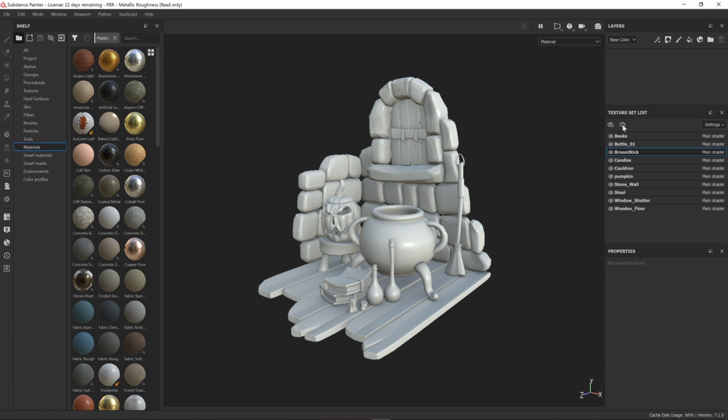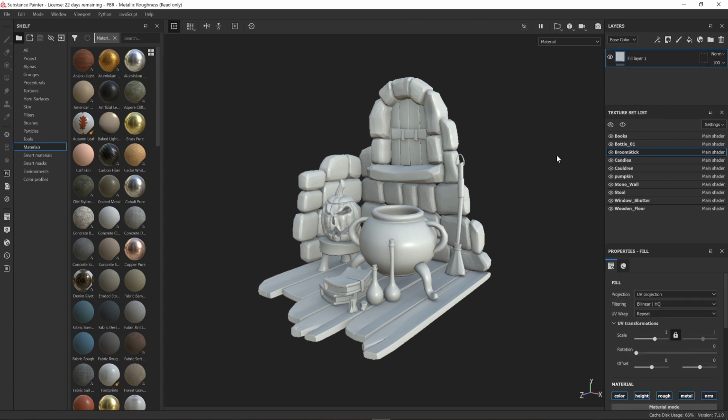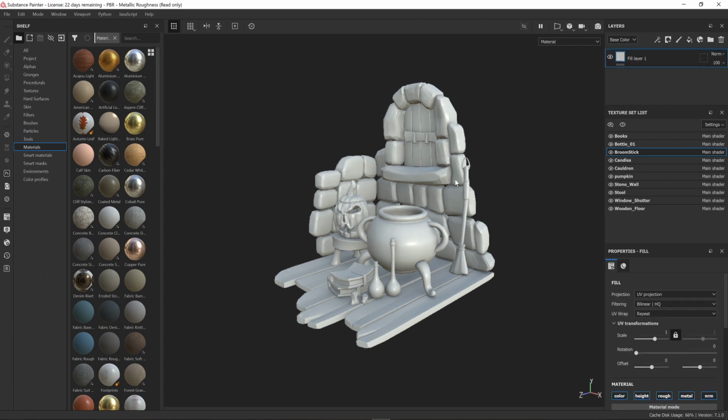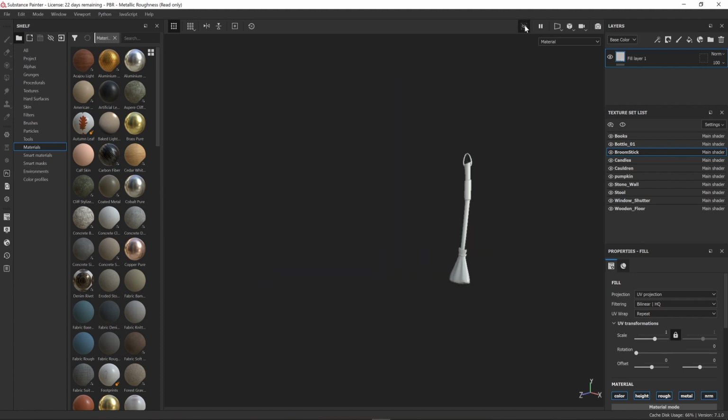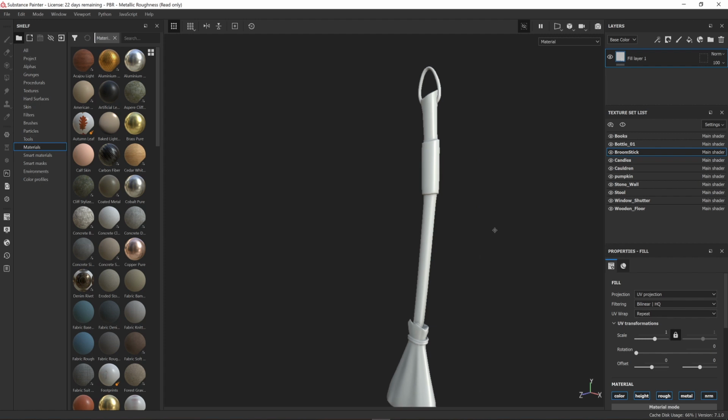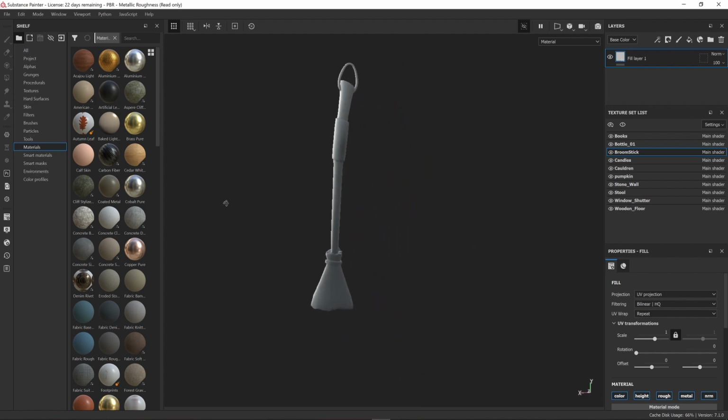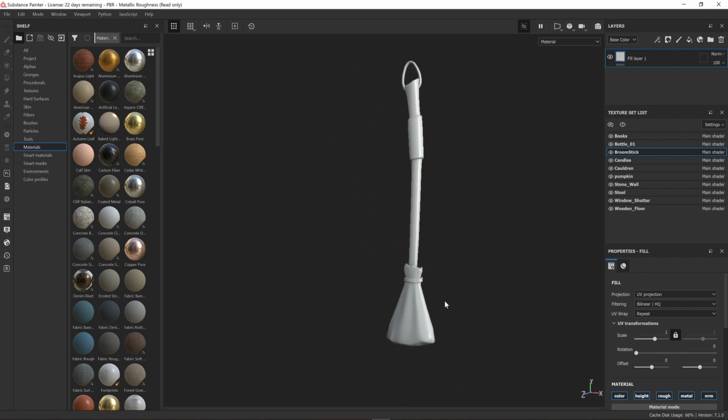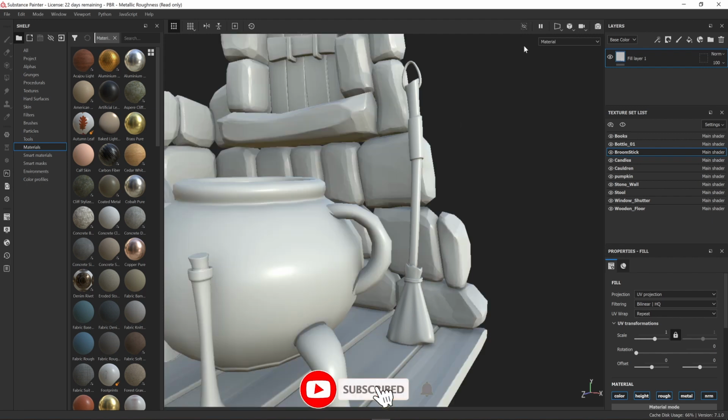So it must have a layer on the object for that button to work. And it's a very good button too, because you can have a lot of materials in your scene, and having that there is really useful. So that's it. Just wanted to show you that very quickly.